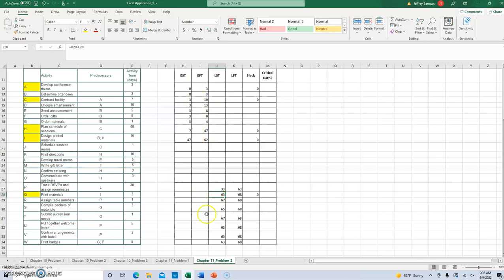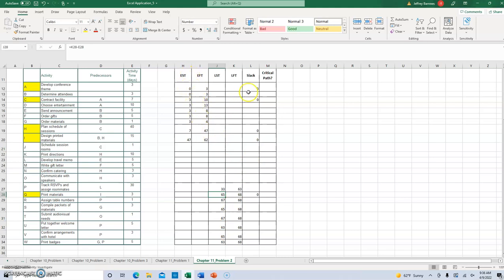Again, the forward pass is typically a little easier, but you are literally reversing the logic when you go on the backward pass. And I'm sorry for all this preamble here, but I wanted to get to the point where I've got an activity that actually is a predecessor of a later activity, and we want to show how that works in order to make sure that this activity finishes up in time to start these others.